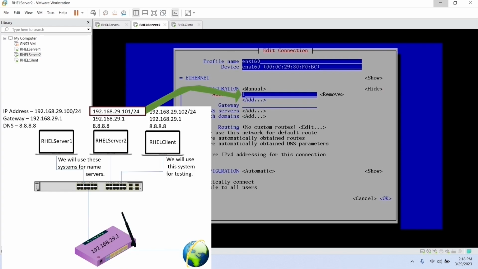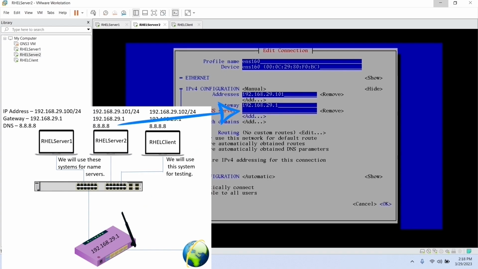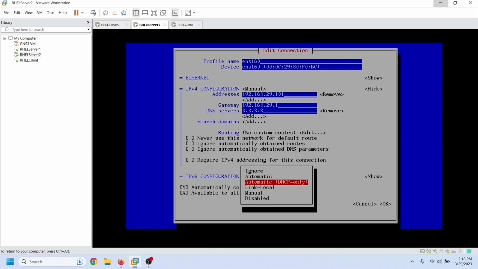Assign the IP address 192.168.29.101. Configure the modem's IP address here. Configure Google's public DNS server's IP address here. Disable IPv6 configuration.